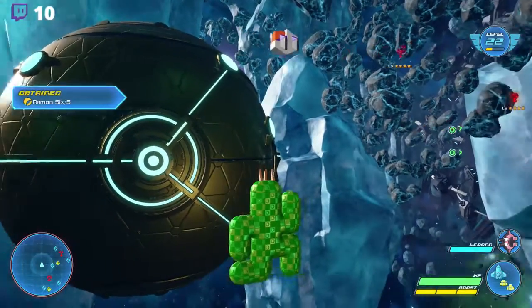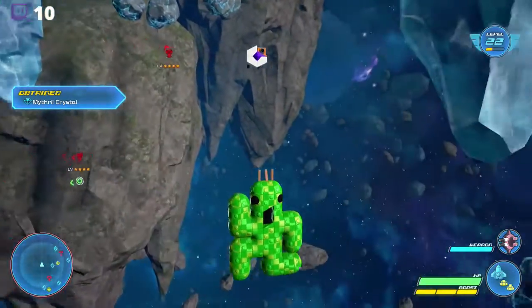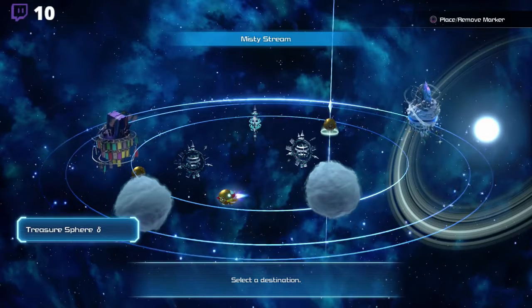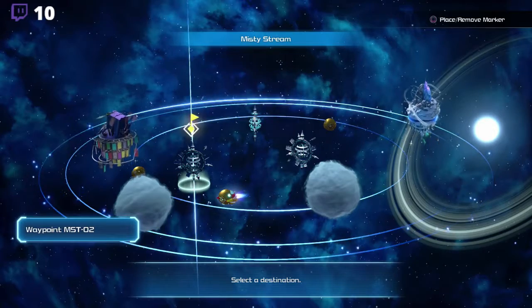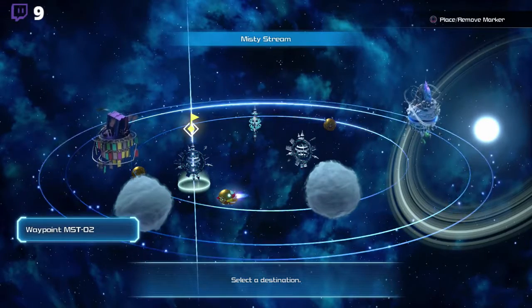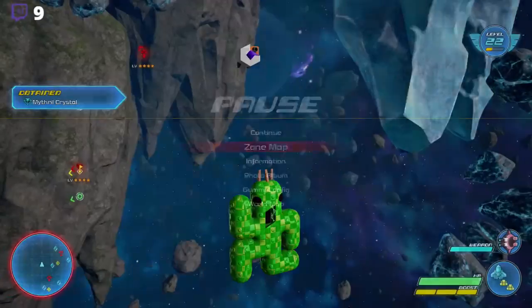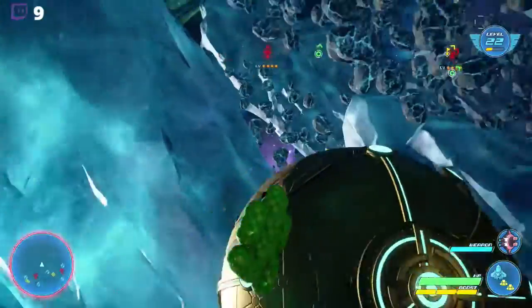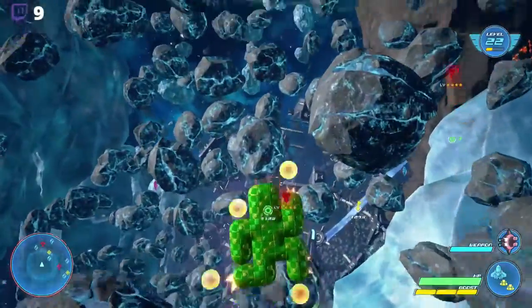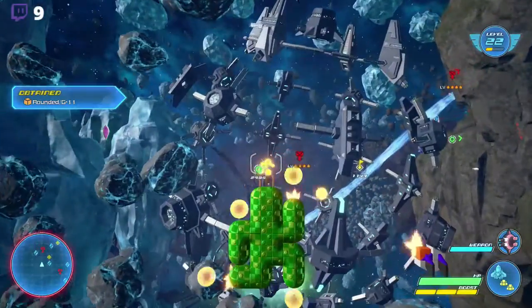Oh, we're level 22 now. Okay, zone map. We're here. Kind of want to go over here, though. Now we're going to this one. Let's make a marker. Ooh, but there's a treasure sphere right here. Okay. Select a destination. This way. I guess I can break this stuff. Adamantite.